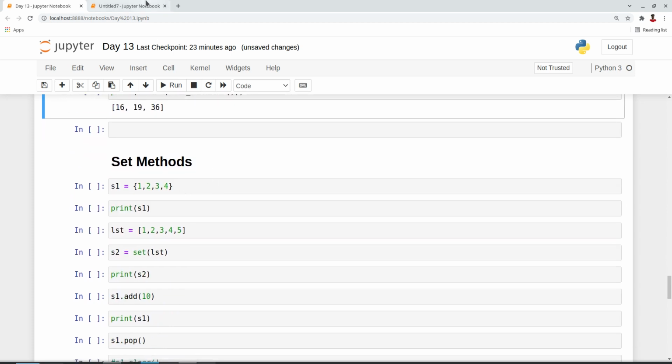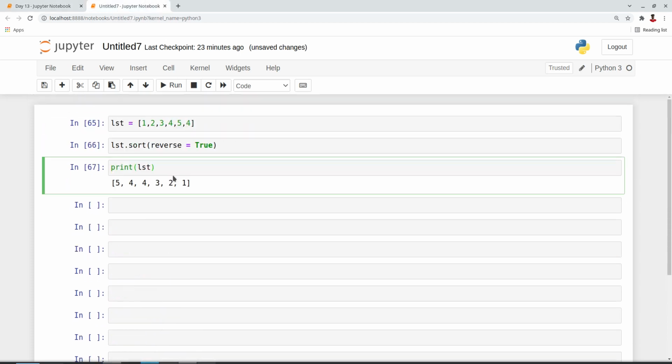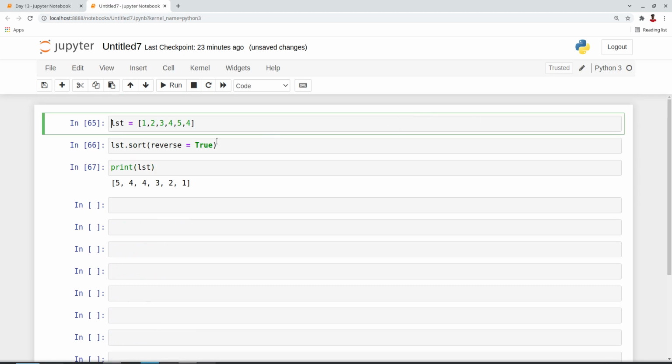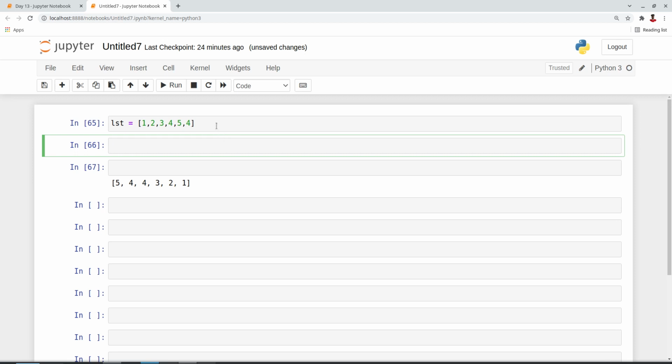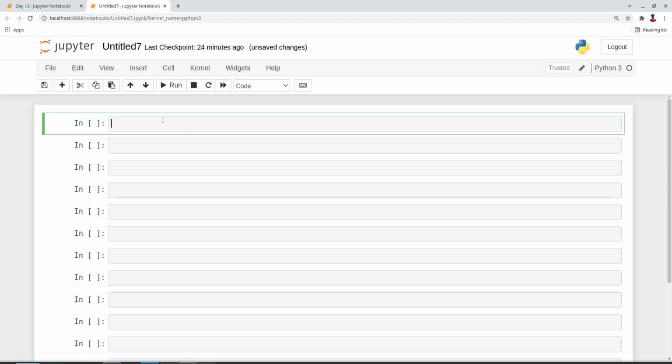Now we can use set methods also. I just removed this cell, I deleted it. Then we can see the set methods. For set methods, I will create a set s1, which is 1, 2, 2, 3.